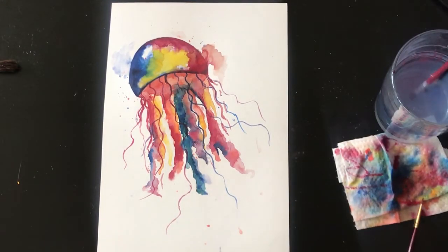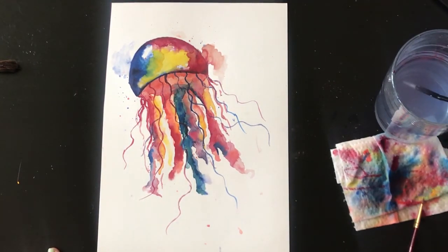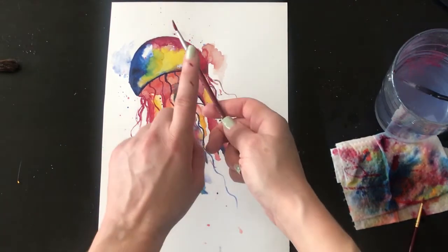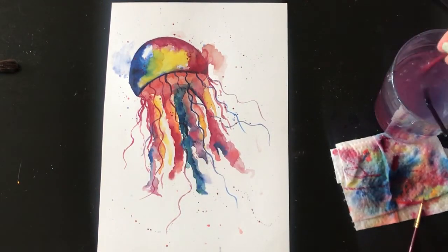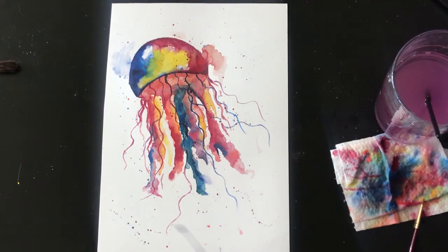Now my final step is that I don't want to leave this so perfect, so clean as it were. So I'm going to go back in and add some more splatters over top. So once again, being a bit messy with it, watering down some color and going in and tapping that color over top. Now I am starting with color here. I'm going to use the colors I have been using, the blues and the reds, all over the paper here. A bit light of hand as I get a feel for what I want to do here. Switching up the color, adding a little bit more of that.